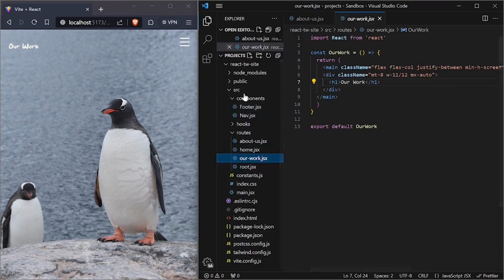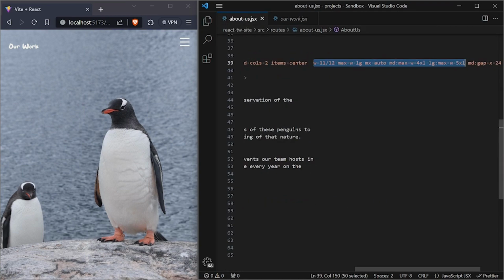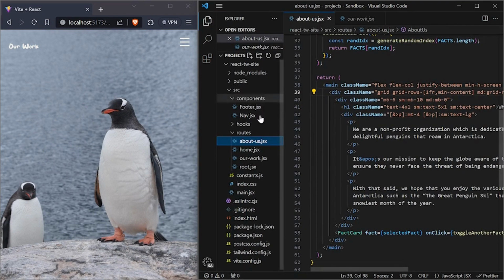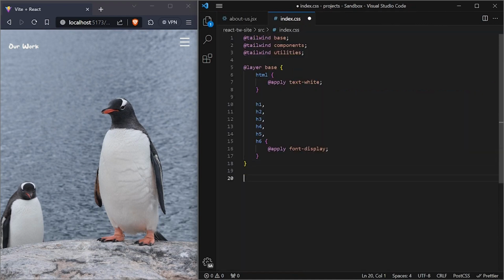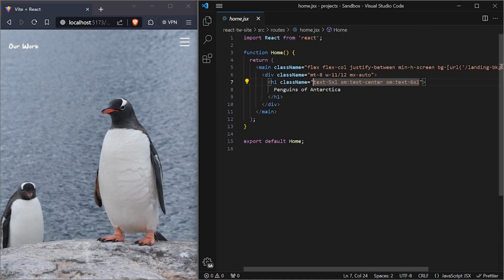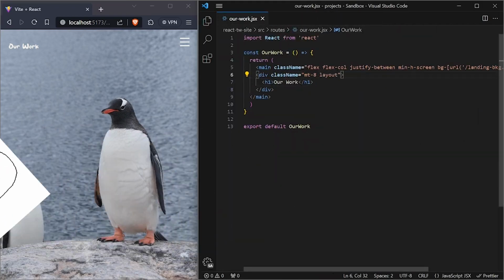What I'm going to do now is copy this line over here from our aboutus.jsx file and head over to the index.css file to create our Tailwind CSS component. Like before, we'll use the @layer syntax again, but this time to target the components layer. Simply we just declare a CSS class and paste our Tailwind styles inside the body. I'm not going to use my AI code cleaning tool this time, so I'll just quickly head over to my root files and update the appropriate lines that style the layout. Done. Now we set our focus to complete this page.